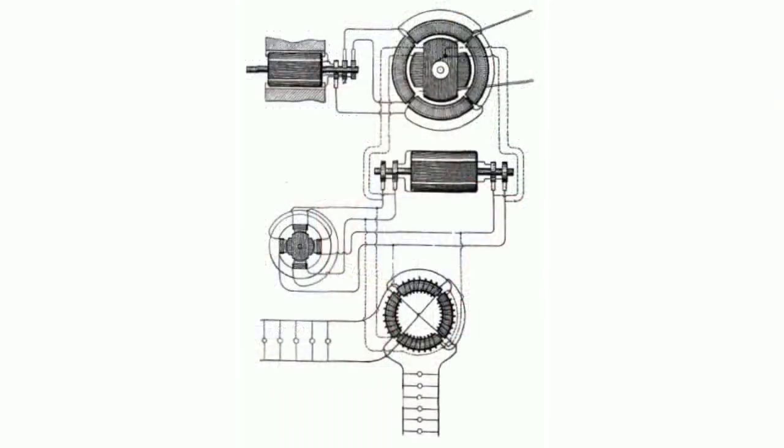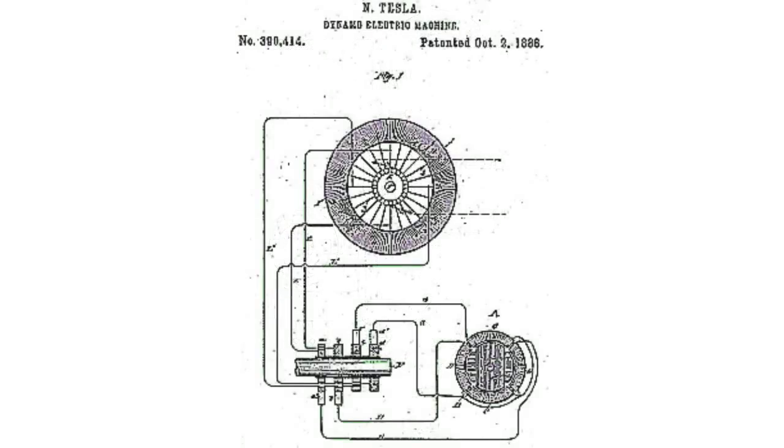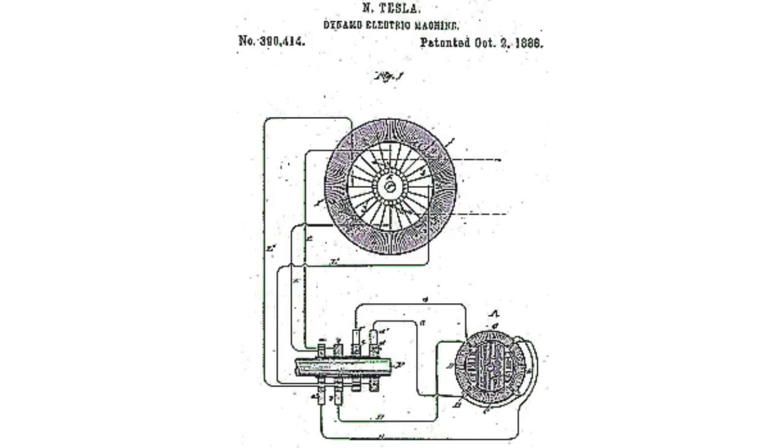Tesla's construction is different in two key aspects. First of all, the scientist used a magnet that was bigger in diameter than the disc, so the magnet covered the disc entirely. Secondly, he divided the disc into sections with spiral curves coming out of the center towards the outer edge. Because the physicist had a magnetic metallic disc, he used the entire surface of the disc to generate current. Not only did this increase the amount of generated current, but since the current was forced to move from the center towards the edge, it made all the current available to the outer contour.